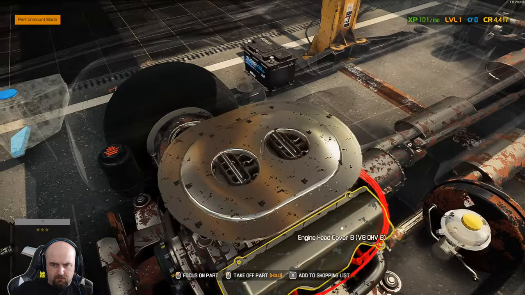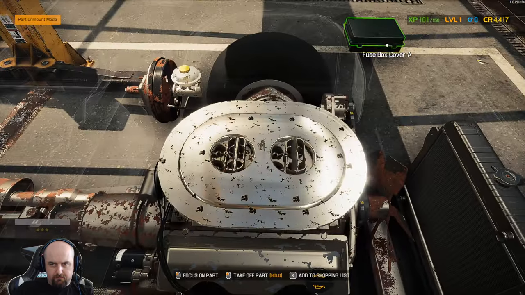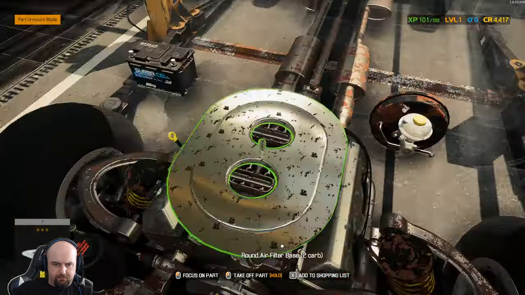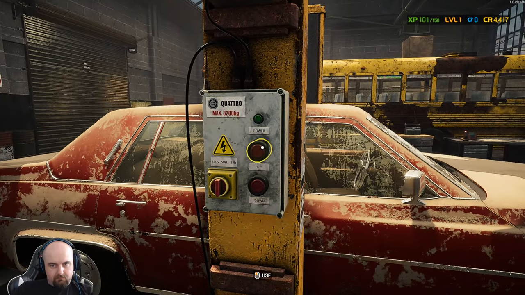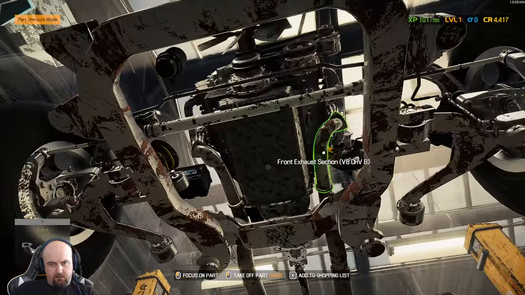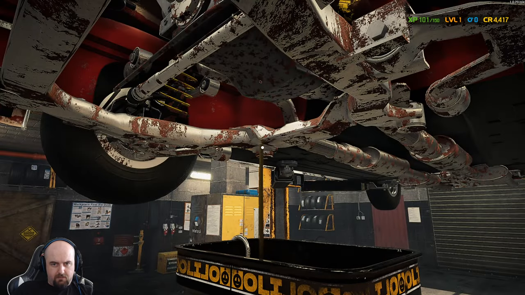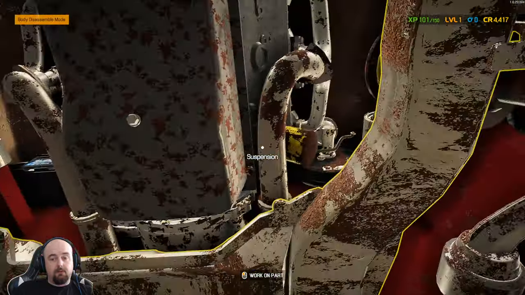Starter. Brake servo. Where's the oil filter? It's on the engine somewhere. Where is it? Let's lift the car in here. Where is that oil filter? There it is. Where's our oil changing equipment? Here it is. Oh, I have to click this, don't I? There it goes. Gross. Okay, move it back. Where's the oil filter? There it is.